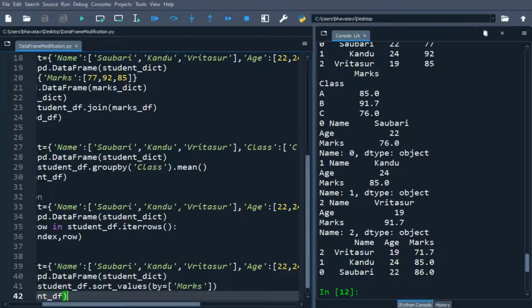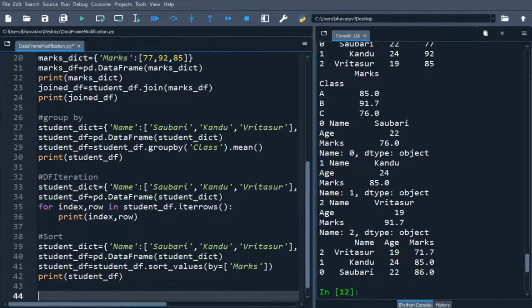So now we'll see the data frame conversion. We'll change the data frame to a dictionary. If we have values in a CSV file, we can change the CSV file to a data frame, and data frame values to CSV values. Here we will be changing the data frame to a dictionary. We already have the data frame over here, so we'll just convert it into a dictionary.